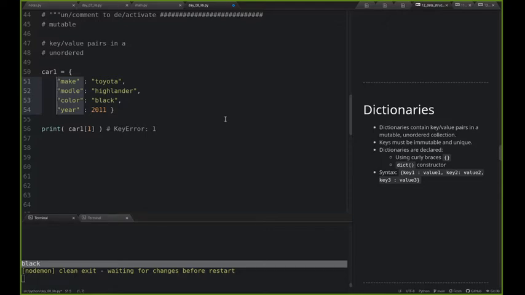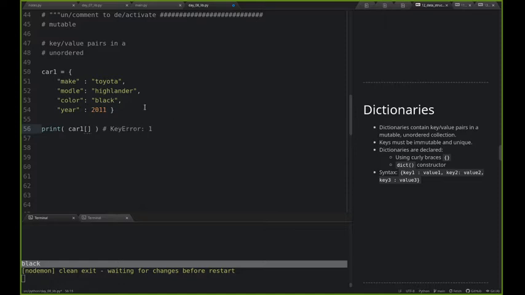So, to the first part of your question, being unordered does mean quite specifically that we can't access elements via a numbered index. But instead of an index, we have the key.